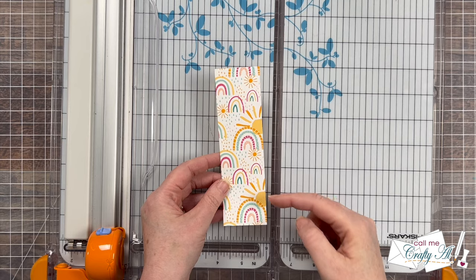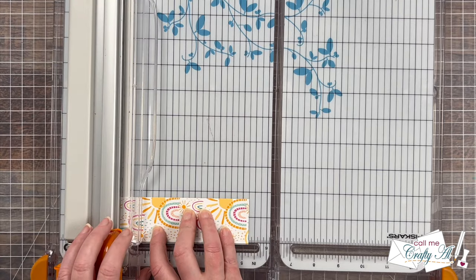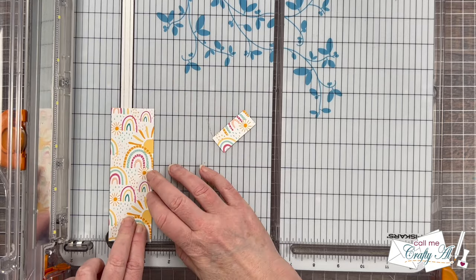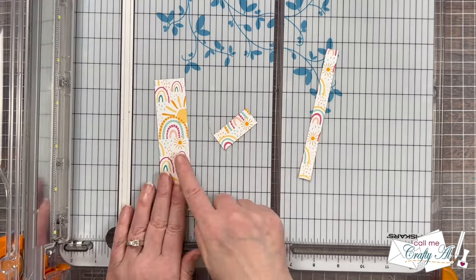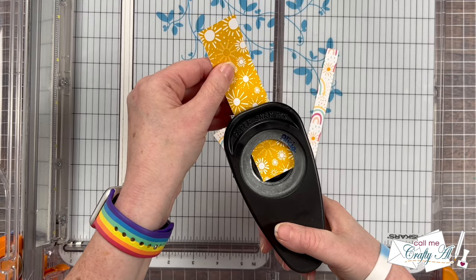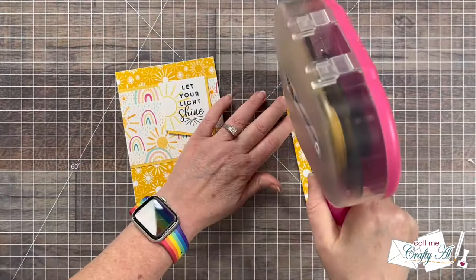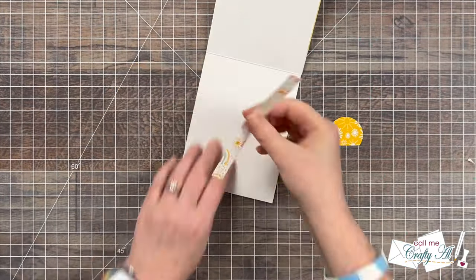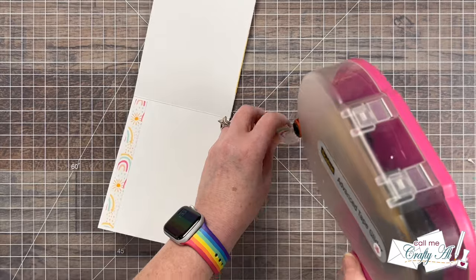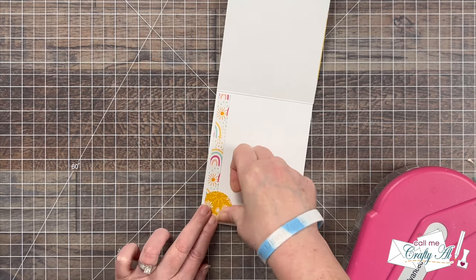While that's drying, I'll show you how I'm going to use that leftover scrap to do a little decorating on the inside of the card. First I cut the piece to five and a quarter inches tall, then cut a strip that was one half inch wide. With the leftover, I brought in a one and a half inch circle punch and punched a partial circle out of the bottom left with the sunshine side facing up. To add it inside, I put adhesive on the back of the skinny strip and placed it on the left with an even border on the edges, then added the little sunshiny yellow circle in the left corner of that strip.